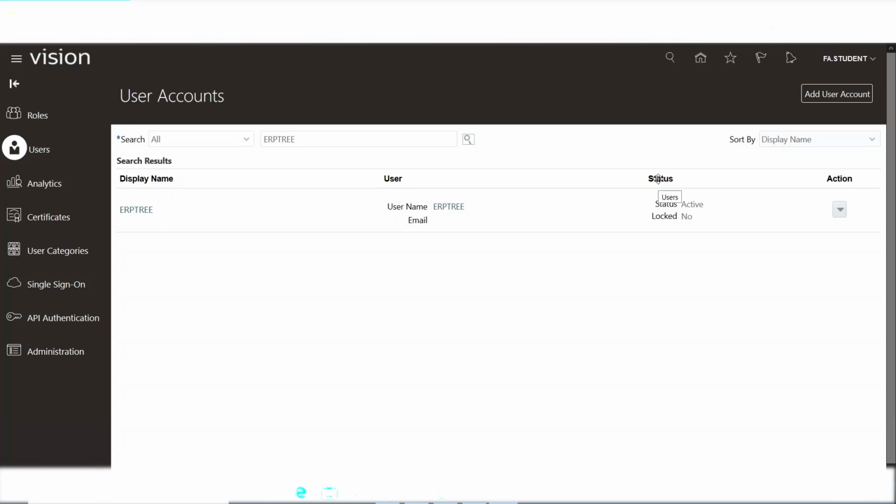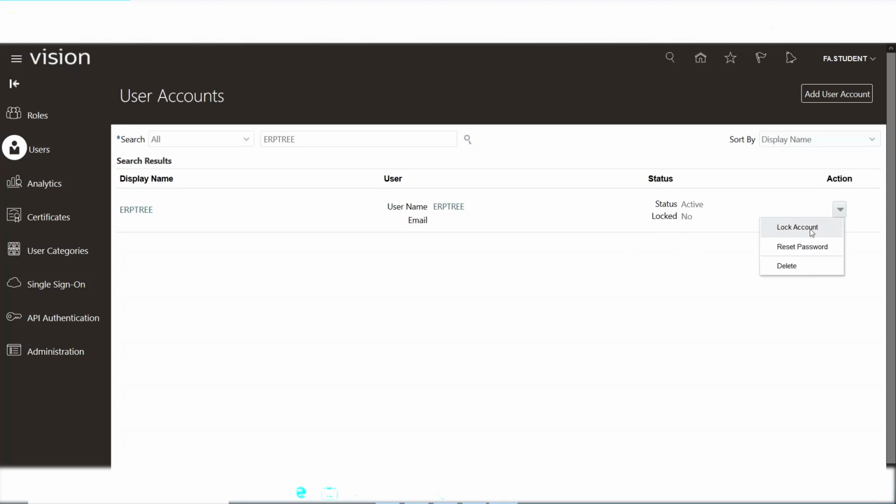And this user status is active. Is this user account locked in this environment? No, it is active. It is not locked. If the account is locked, you cannot log in with that user. And here you could see some actions. Click on this drop down option. If you want to lock this user, you can lock.